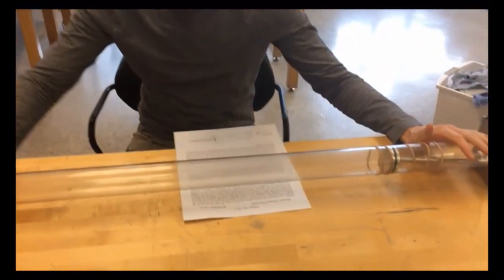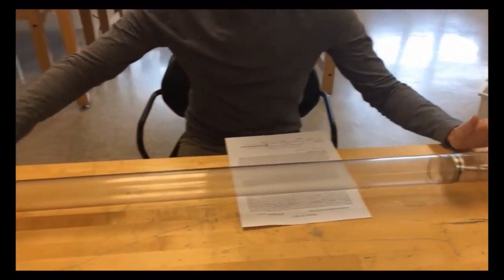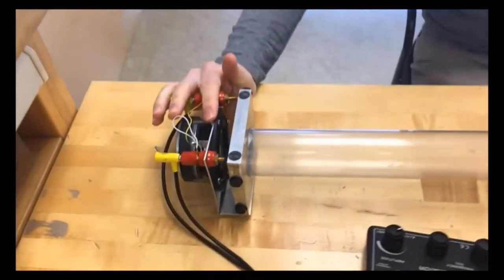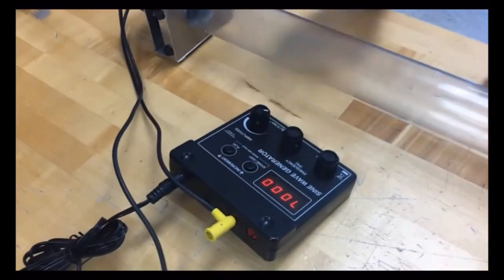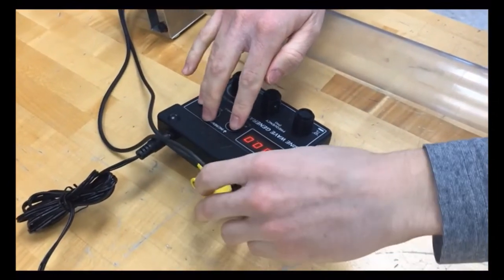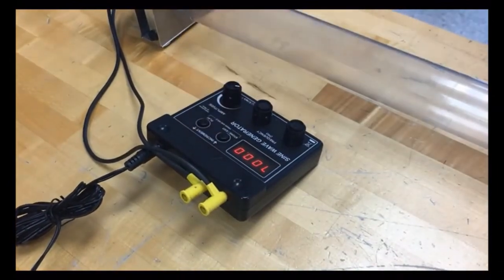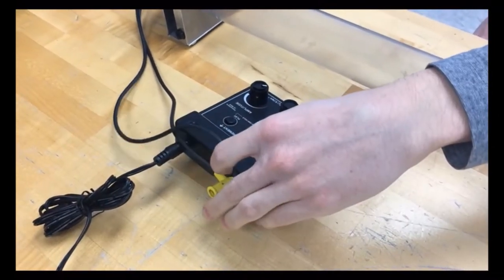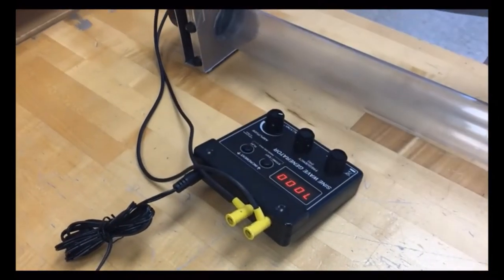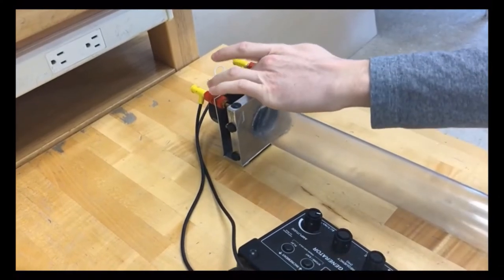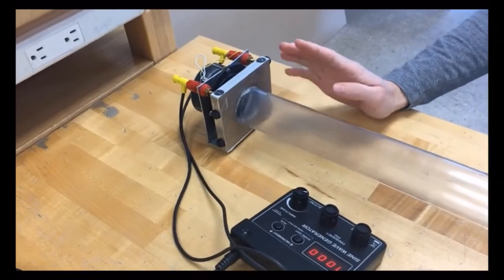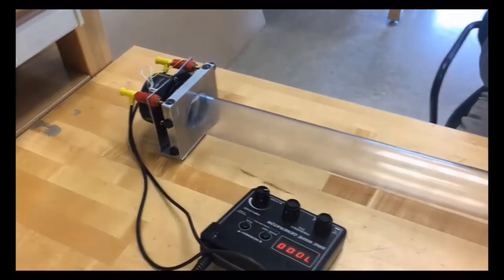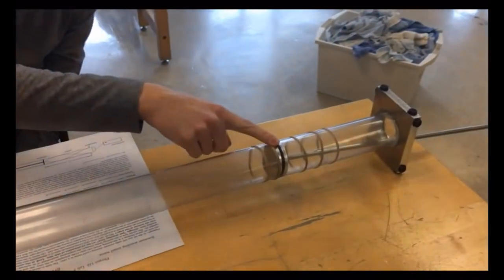Okay, so the equipment that we're going to be using for this lab is this pipe. It's just a clear airtight pipe, and at one end we have a speaker. This speaker is connected to a sine wave generator. When we plug this in, it will produce a sine sound wave input to the speaker, which will then come out of the speaker here. These sound waves, these longitudinal air waves, which we know is sound, will come down the pipe.